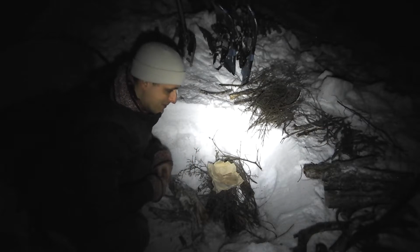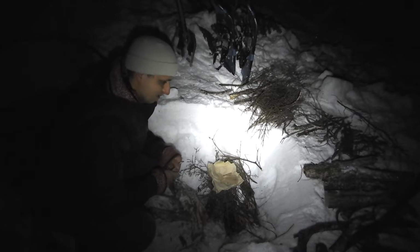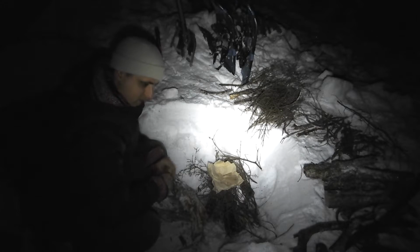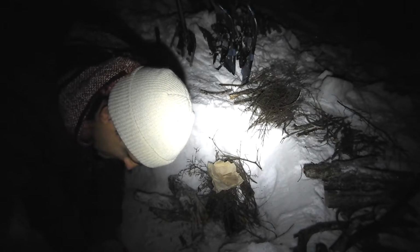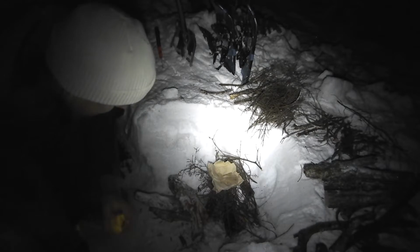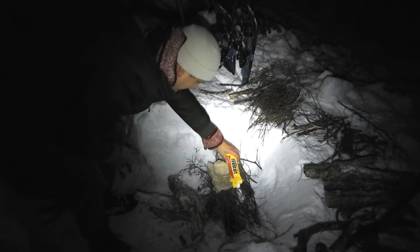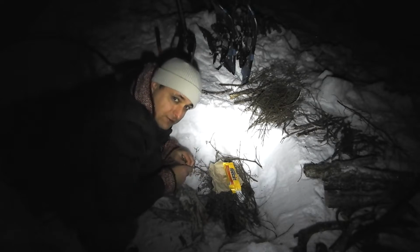Well, I'm done waiting. My feet are getting cold, and it's time to get this fire sparked up. As you can see, with the shelter behind me, I've dug sort of a fire pit conjoining the whole structure, if you will. I've got a bit of fire starter here already, and you remember this guy? Well, I'm going to use it again if I can. A good old Duraflame fire starter.